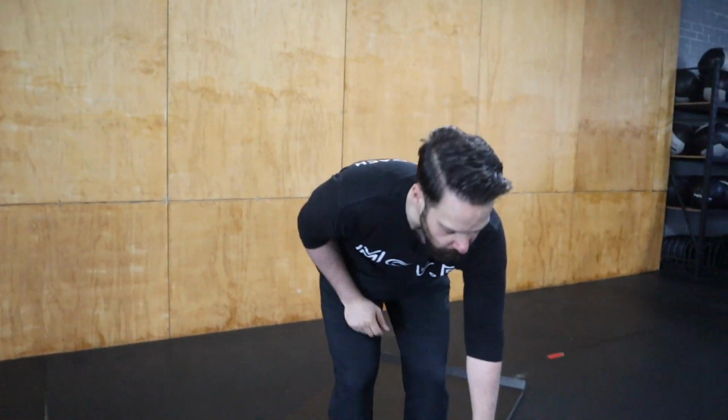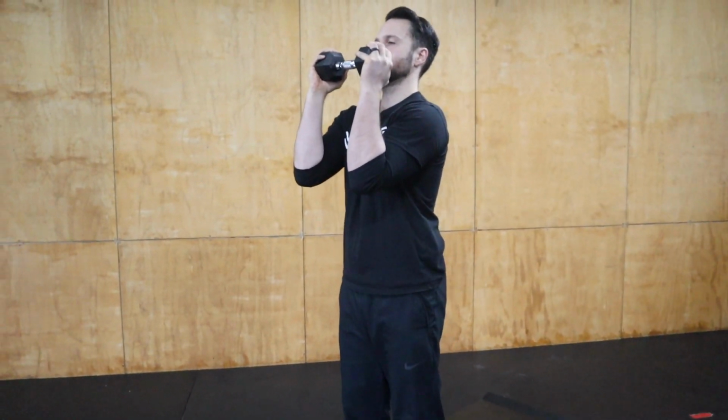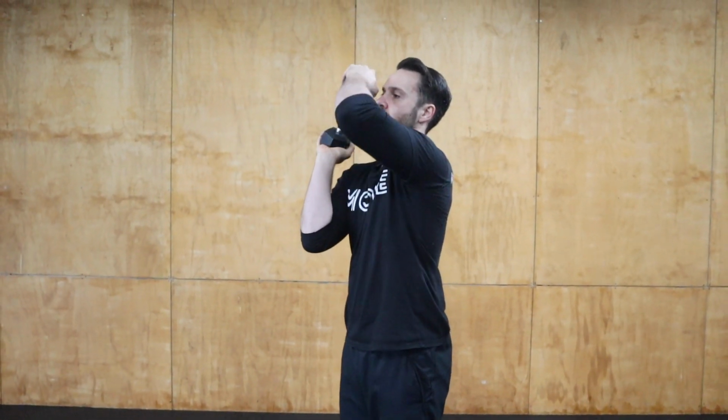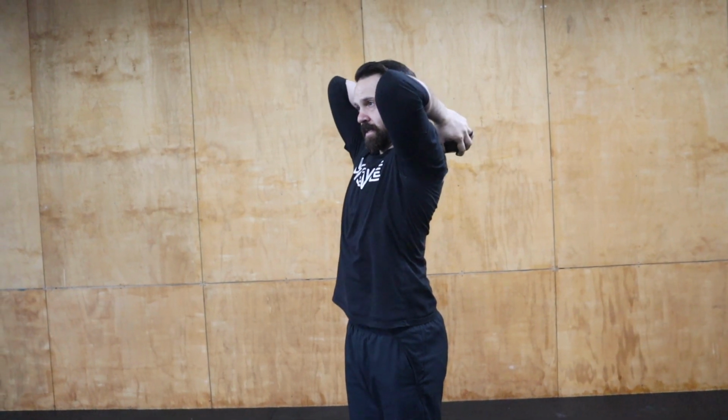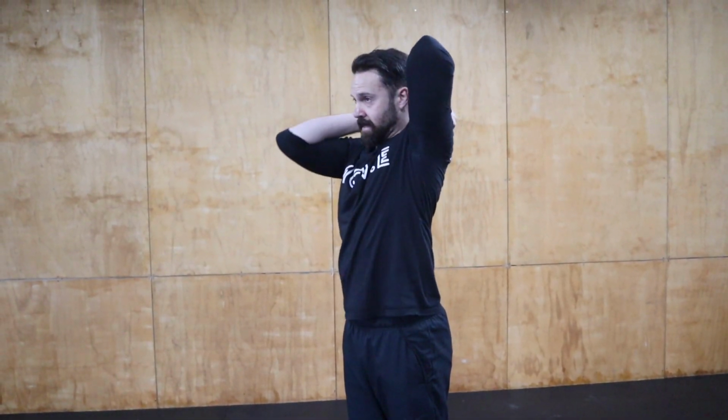So with the round the world, guys, we're gonna set this up. Dumbbell in the front rack like this. I'm going to slowly take it around the back. At the back here, both elbows should be pointing up. And then I come back around that way. So I'll go 5 one way, and then once I've done 5, I'll swivel back the other direction.